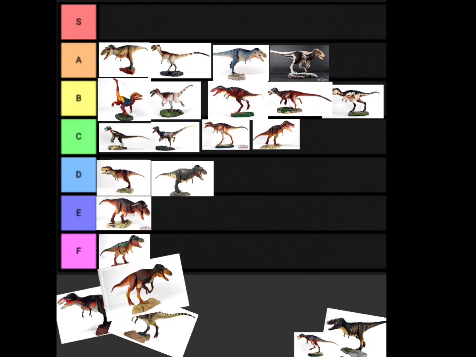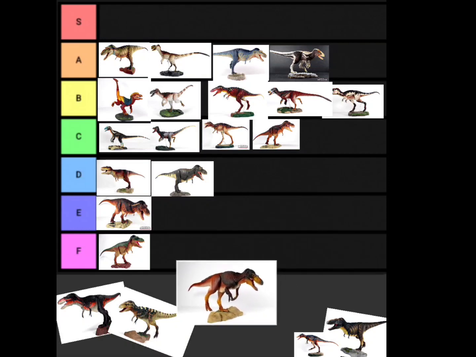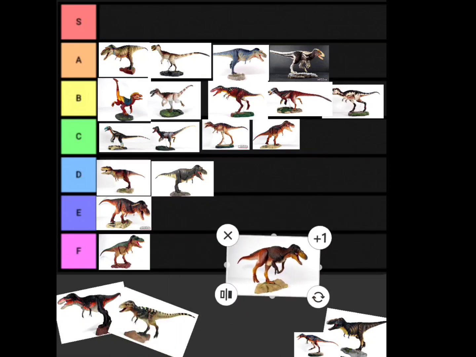Let's do the Dryptosaurus. We have no A tiers yet. I just realized that. Probably part of the reason is because a lot of these figures haven't released yet, and I can't really judge them on how good their articulation is and everything. But yeah.